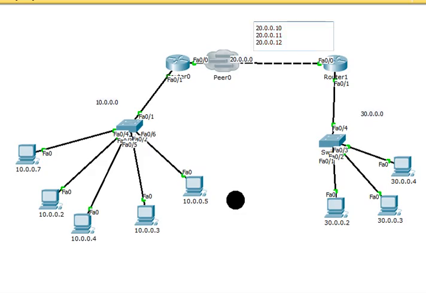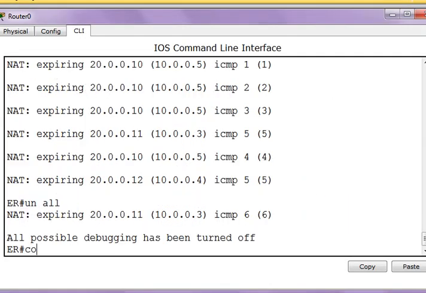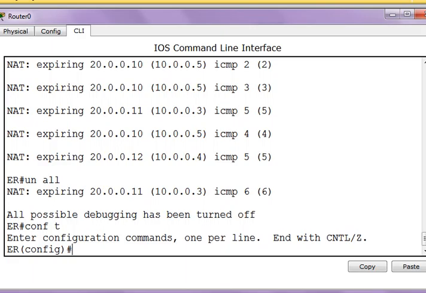In the previous video we took three IP addresses, but here we are going to learn with one IP address. So I have a pool of one IP address. This is what we learned in the previous video, and we are going to remove all these commands. So how do we do that?